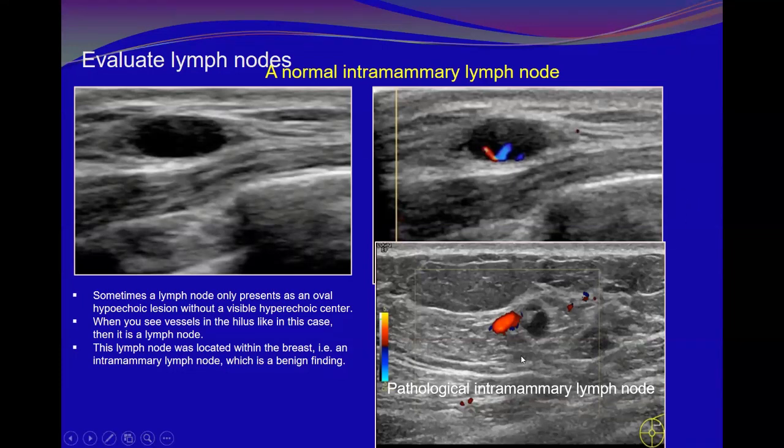This is my patient. Also an intramammary lymph node, but here it is obviously not a normal lymph node. There is the hilum, but look at the focal, asymmetric cortical dilatation, which is deeply hypoechoic, and look at the vascularity. Though it is hilar vascularity, it's significantly large. If it's only large vascularity, it can be just hyperactive. But regarding the cortical changes, it will be suspicious, and it was proven to be, though it is small, metastatic. It was a metastatic intramammary lymph node.